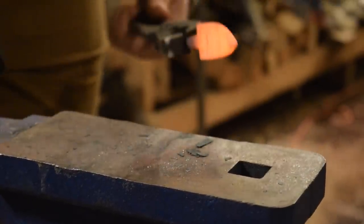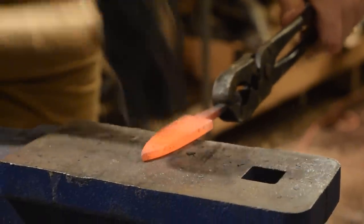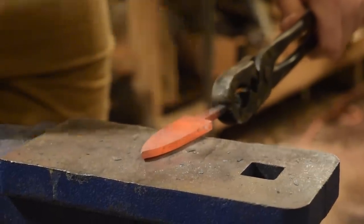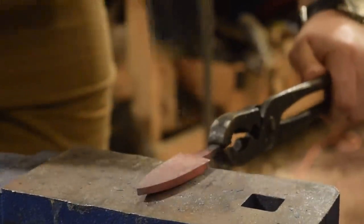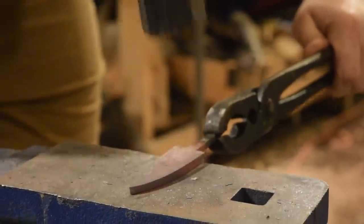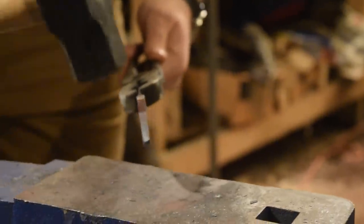So I'm trying also not to work too much on the edges, because that'll start shaping the blade and deforming it. If I actually put a taper on, it'll bring the blade back or forth. And that's what I would actually do if I was working on forging out the bevels as well. But I'm really just trying to work on drawing the tip out and thinning it out as I go.